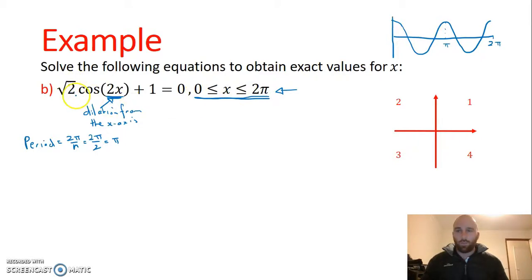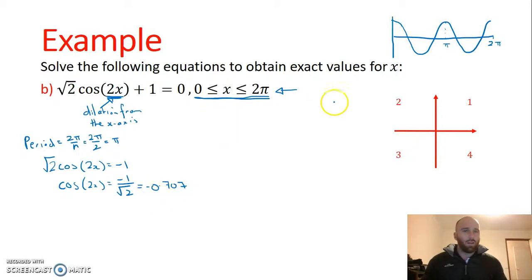So, first of all, what we need to do is find the answer we're trying to find. If I rearrange this equation that I've got up here, I'm going to go square root 2 cos of 2x is equal to -1. So I've just brought that positive 1 across to the other side. I'll bring that down to cos of 2x equals -1 over square root 2. So I'm trying to find where the value is -1 over square root 2. If you put that into your calculator, that's approximately 0.707.